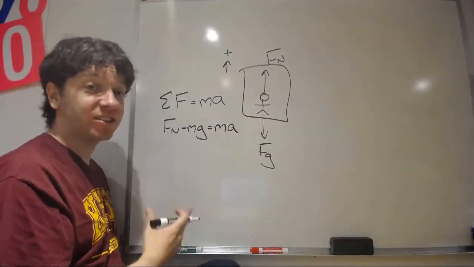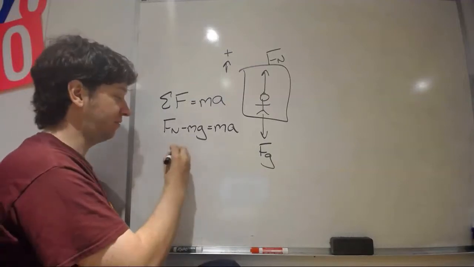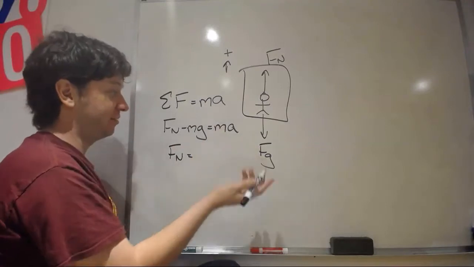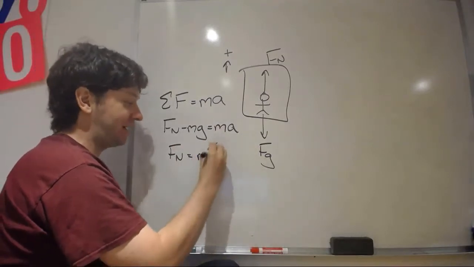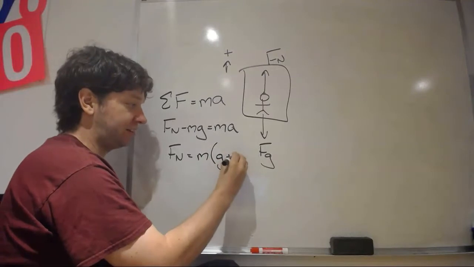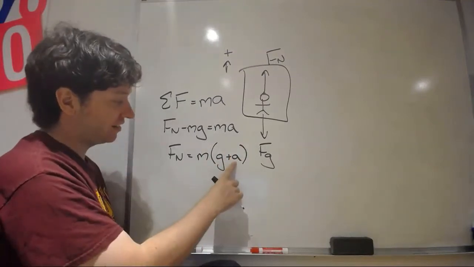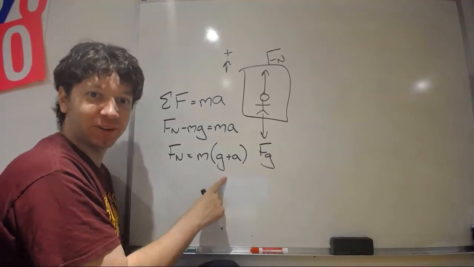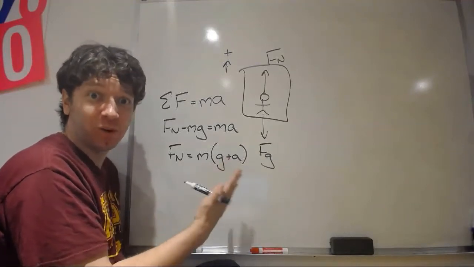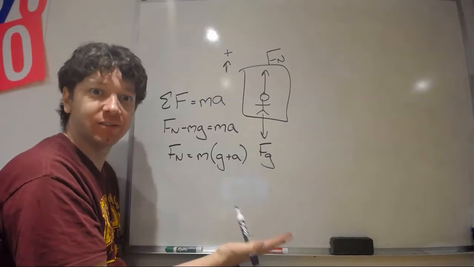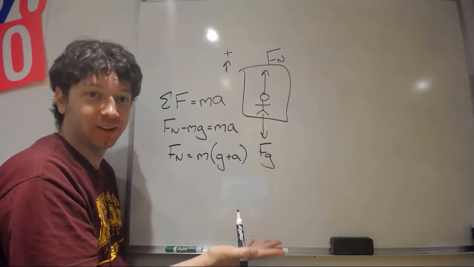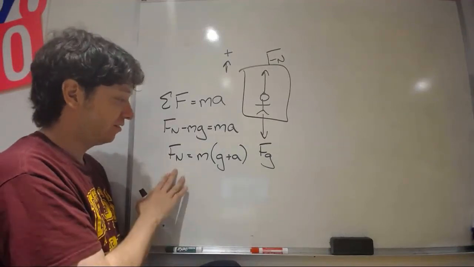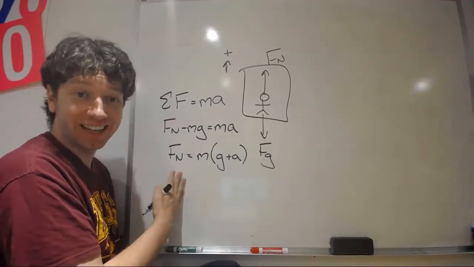And now the scale is going to tell you your normal force, so that's what we're solving for here. So the normal force equals mg plus ma. If we factor out a mass, it's just g plus a. So that upwards acceleration is almost like it's adding to the 9.81 of gravity. Mathematically, that's what it looks like it's doing. It's increasing the force of gravity that's acting on you. Okay? And therefore, the normal force should increase.